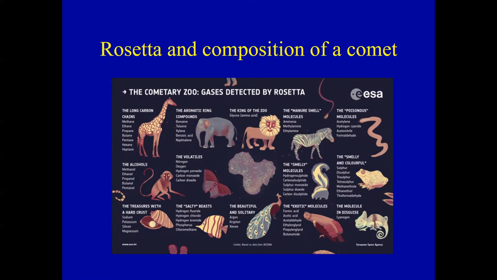Now, this is an interesting slide because there's another detector also on Rosetta, which also is looking at molecules. And the two teams don't necessarily agree wholeheartedly on whether each of the molecules has been seen. But nonetheless, I just wanted to show you this one because it gives you an idea of the richness of the molecules that we will go and look for. All of these molecules will have spectral signatures. So infrared or UV or terahertz spectroscopy may enable us to look at comets in the future from a remote technique.